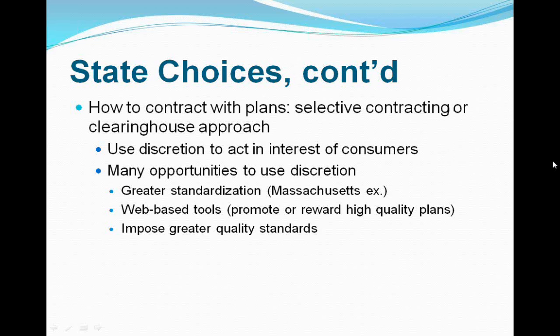for example, doctor visits. Plans can go beyond some of the web-based tools that the Affordable Care Act requires exchanges to offer and do more to really help people find the higher quality plans or to promote them in different ways with how they're presented on the website. And they can impose greater quality standards. I gave an example before with a public health goal, but there might be other things too. They're great at the top 5 chronic diseases in the state or something like that.